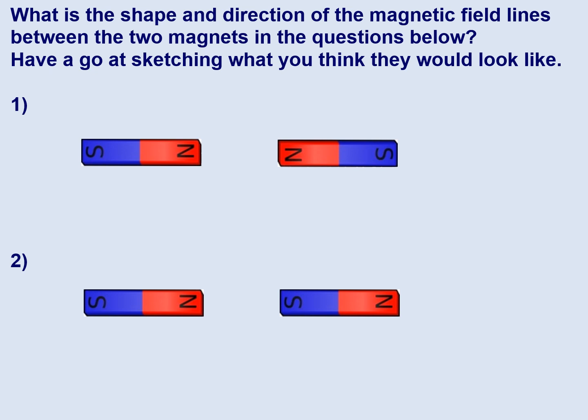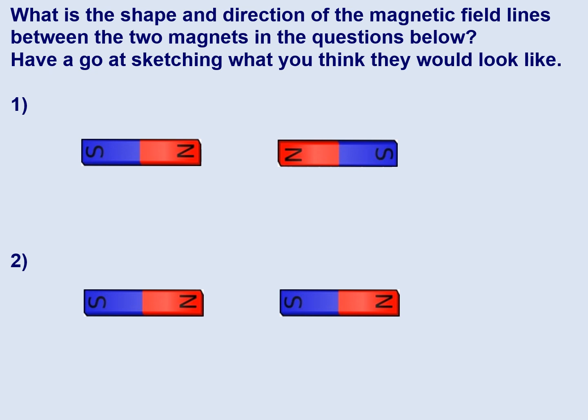So again, I'm stressing here, I don't want the field lines around each individual magnet. What would the field lines look like between the two poles in diagram 1 and diagram 2? So we've got diagram 1 showing two like poles, and again, be clear that they are repelling, and diagram 2, two opposite poles, which would be attracting. So freeze it, have a go, I'll show you the answers in 3, 2, and 1.